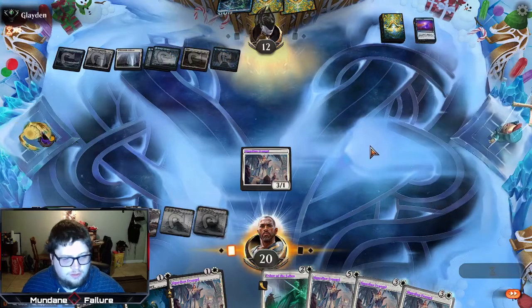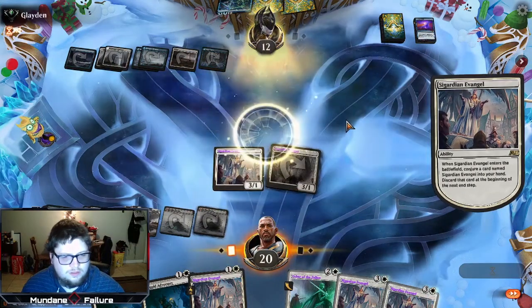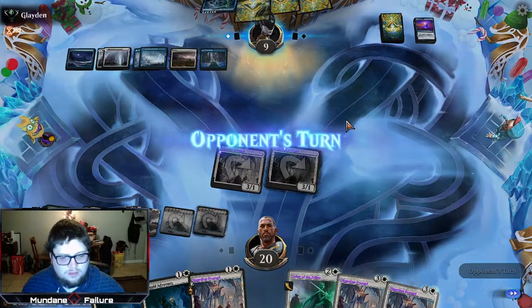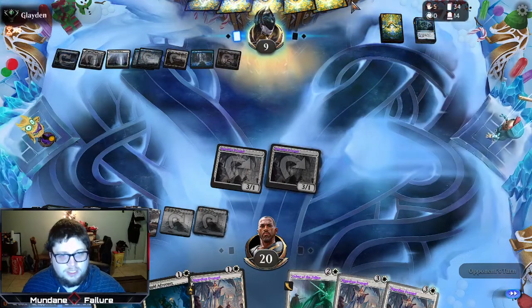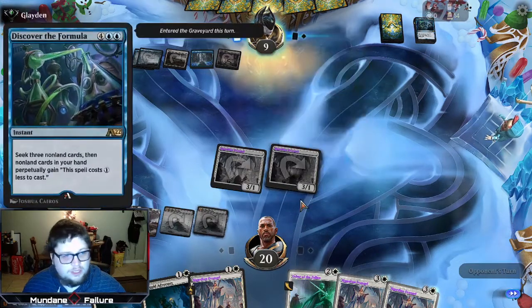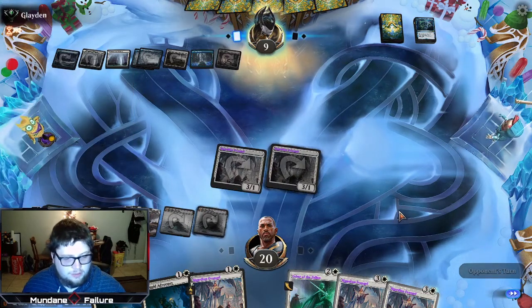Absorb energy. We'll just play out the 6 cost one. Give it 3 here. Discover the formula. Reduce the cost of everything in your hand by 1. So that effectively costs them 1 mana. That's why this card is so good. Even if they play blockers, we can deal with the blockers with our Guardian of Angels.